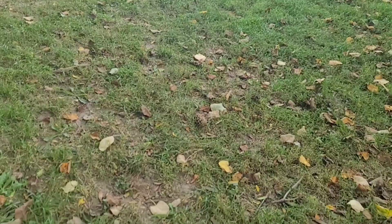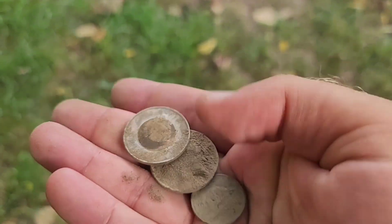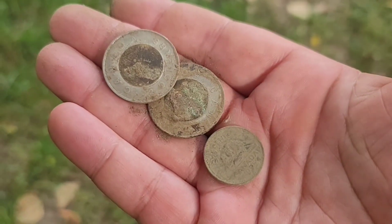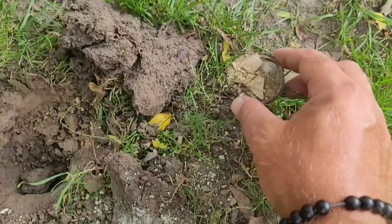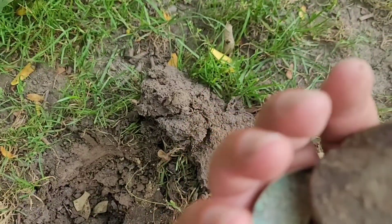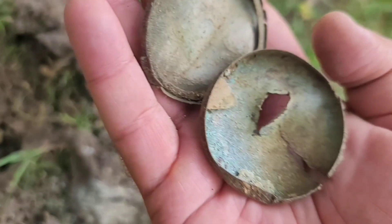I did get a couple of Toonies and a nickel — multi signals. I shouldn't be picking up a lot of change; there's probably some still left here. I went over with the 40 coil once or twice but not thoroughly. We've got four dollars and five cents, and the dirt is mixed up here — some old, some new. This looks like an old compact, a little messed up.